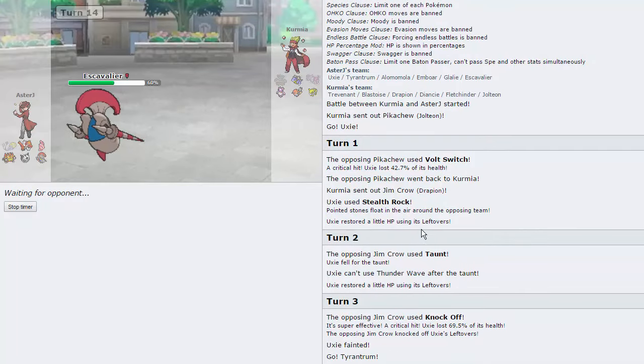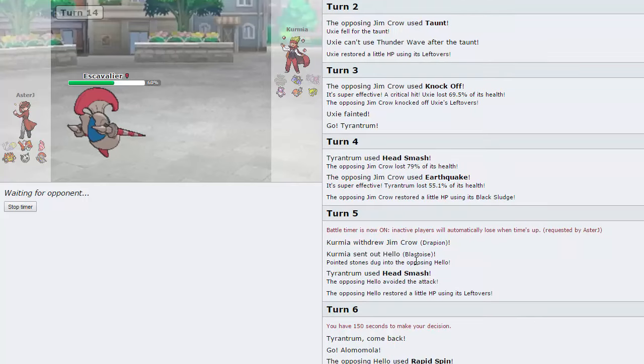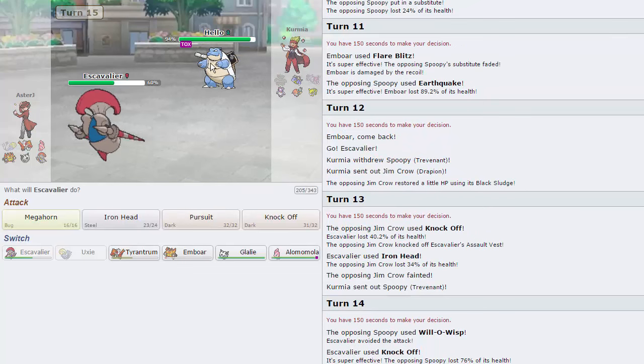As we, what happened this game? Let's see here. We got a crit on knockoff. We missed the Head Smash on the Blastoise, which we would have more than likely KO'd. He actually brings in his Blastoise here. A little strange.